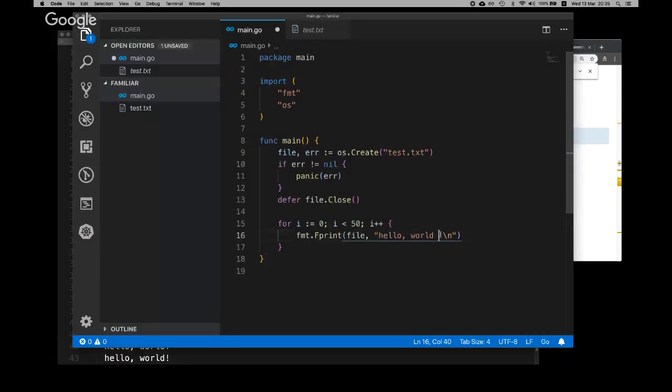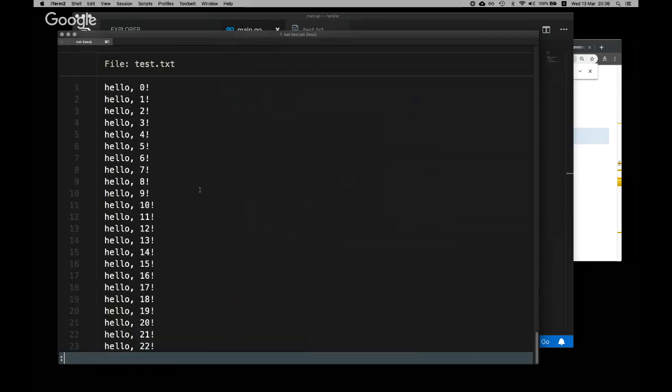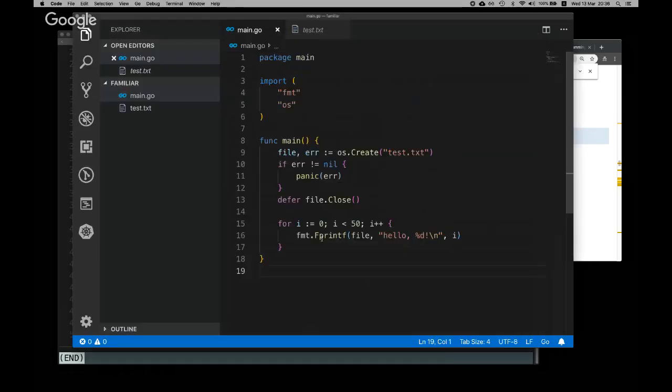Let's add in a bit of difference. If you have a format string, you add in this. Fine. So this is the program to write 50 lines. Then we want to write another program. Let's put this aside first. This is called the file. I call it writer. Put it in there.